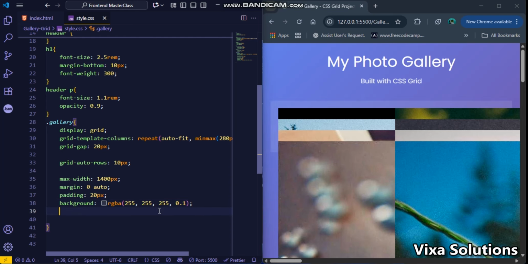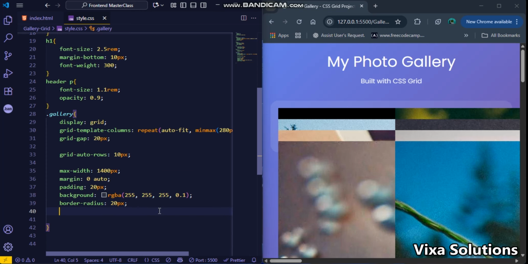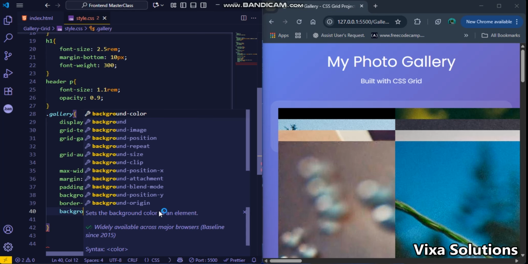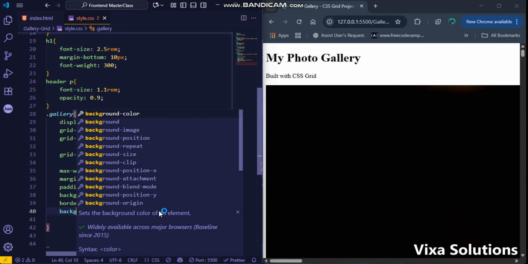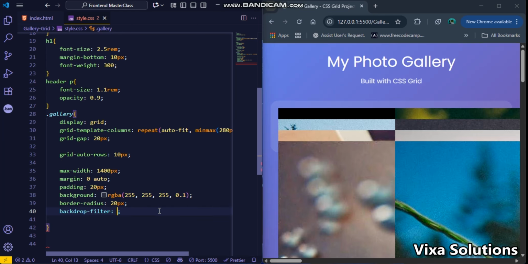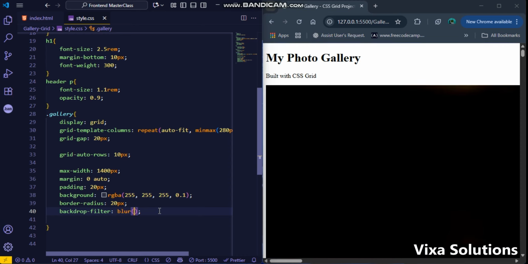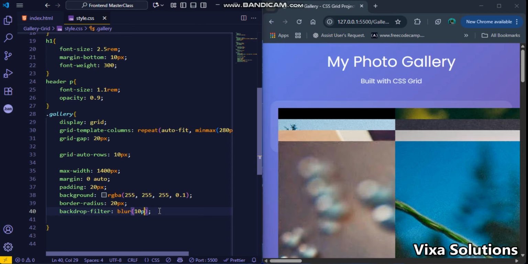Okay, now I'm going to add a border radius of 20 pixels too, and then backdrop filter blur, right? Backdrop filter blur 10 pixels.